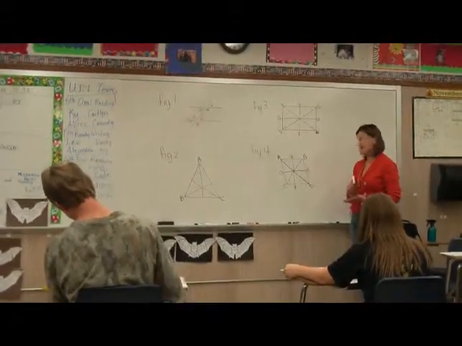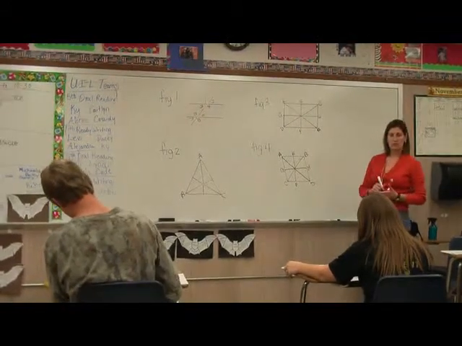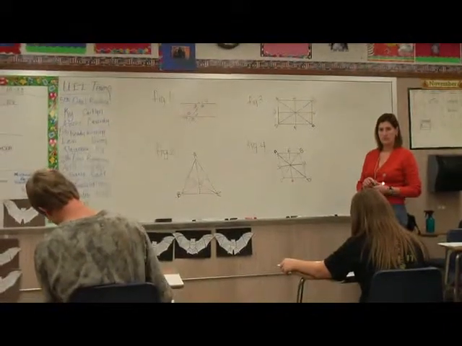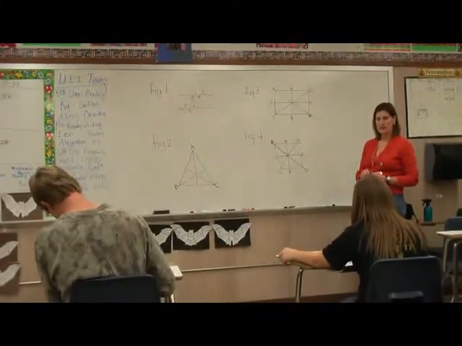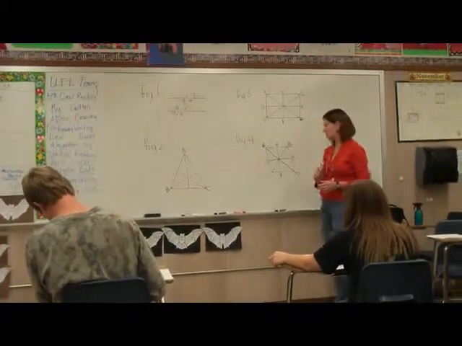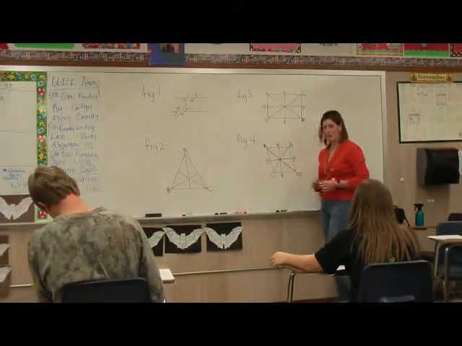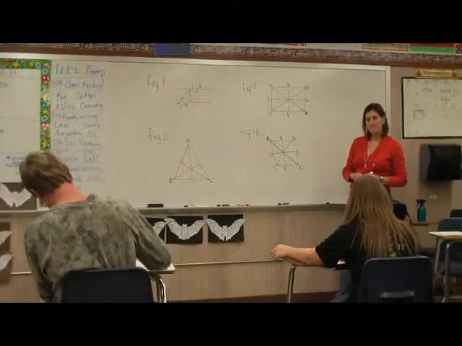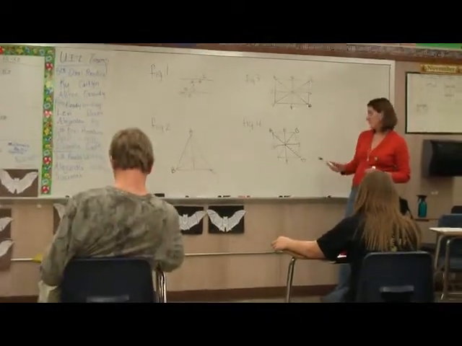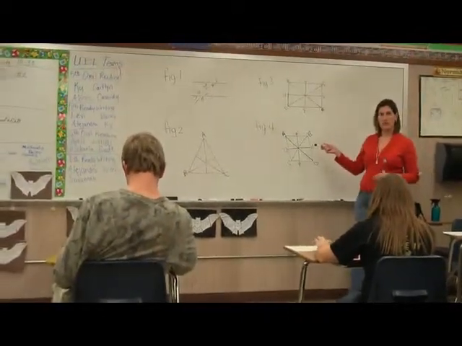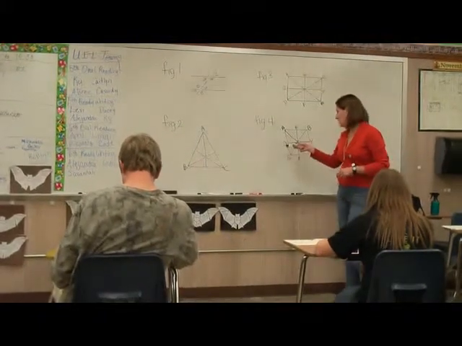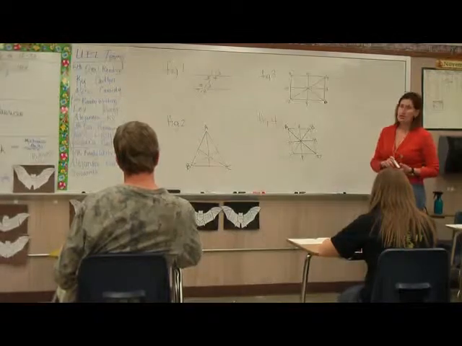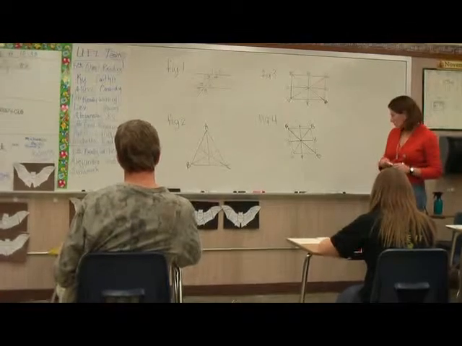Let's try AD. Do we have line symmetry on AD? Yes, we do. And what about BC? We've found line symmetry on BC too, haven't we? Okay, so again, with figure 4, the rhombus, we found out that we have rotational and line symmetry.